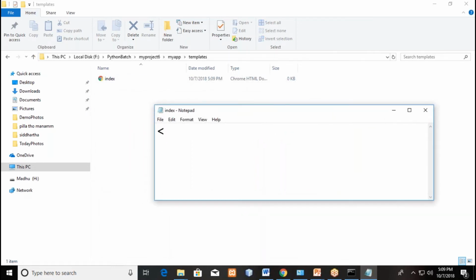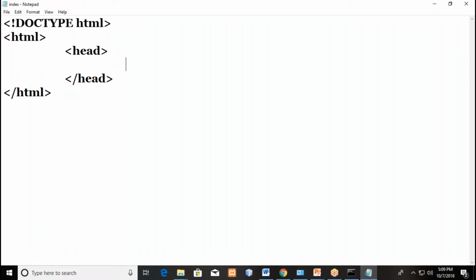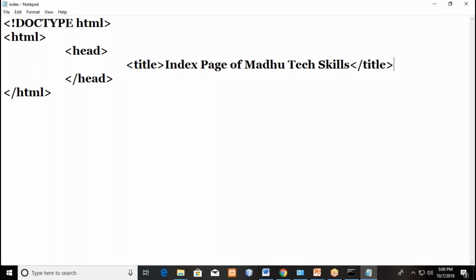And here I'm just writing a simple code, a small HTML file. Index page of Madhu Tech Skills.